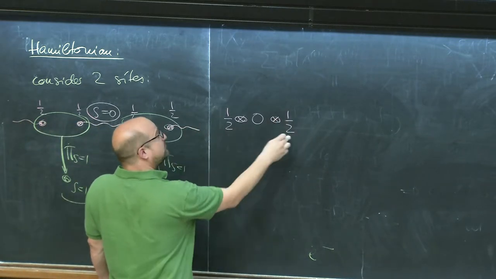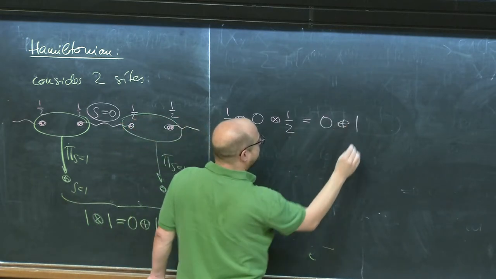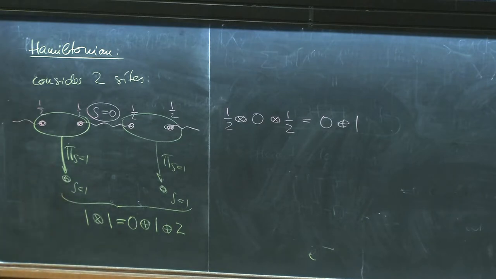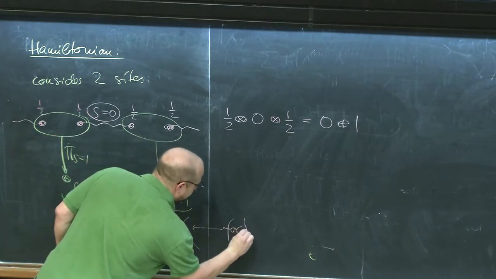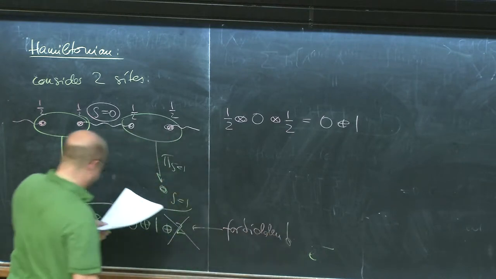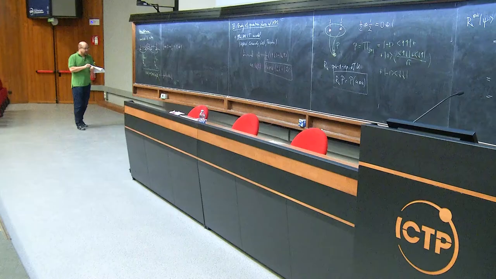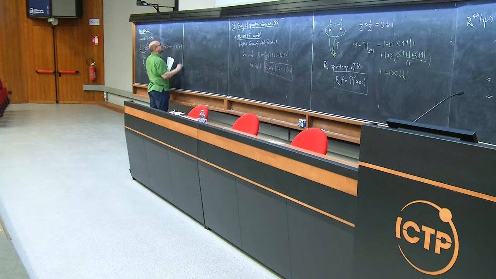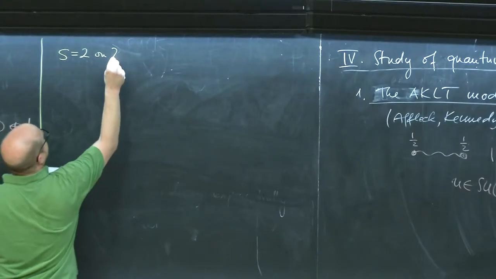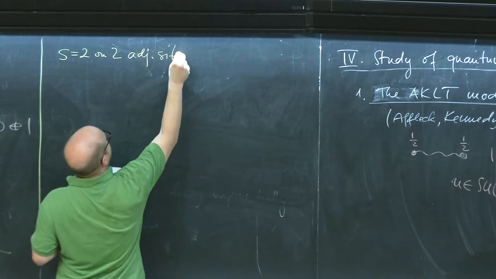So what this is in total is just the same as spin 1/2 times spin 1/2, which is spin 0 plus spin 1. So we start from something which has spin 0 or spin 1. We apply this projection. It's a projection. It doesn't change the spin. It removes certain spin sectors, but it doesn't change it, right? So it must be the same afterwards. We started in 0 or 1. We end up in this space which can support 0 or 1 or 2. But, well, we started in 0 or 1, so we cannot get this 2, right? So this is forbidden. So what we see is that overall in the system, the spin 2 state on two adjacent sites cannot appear.